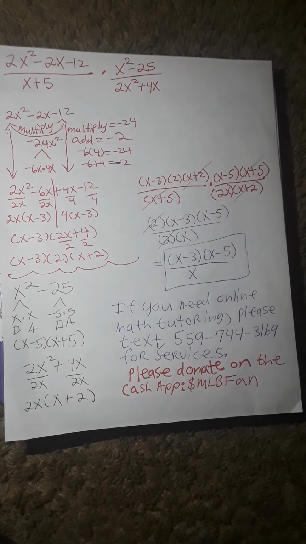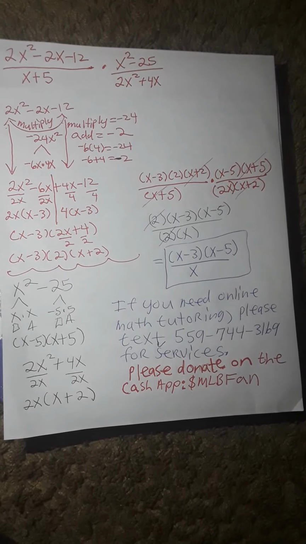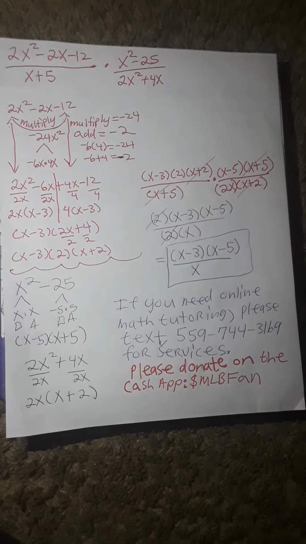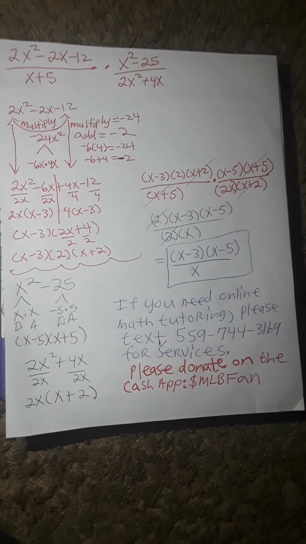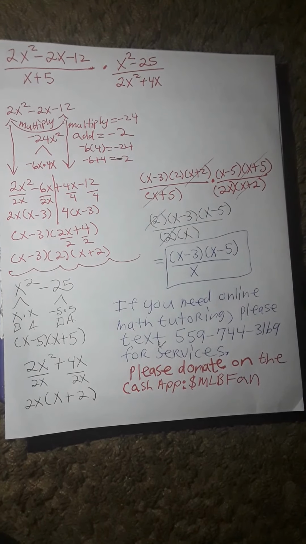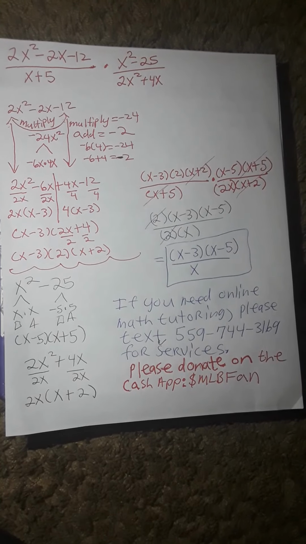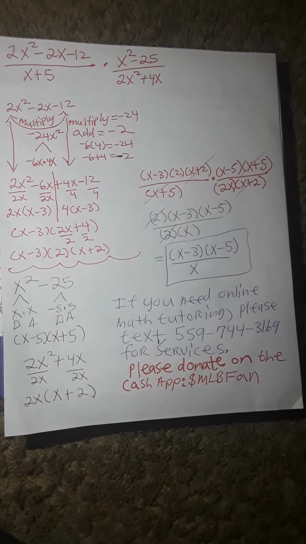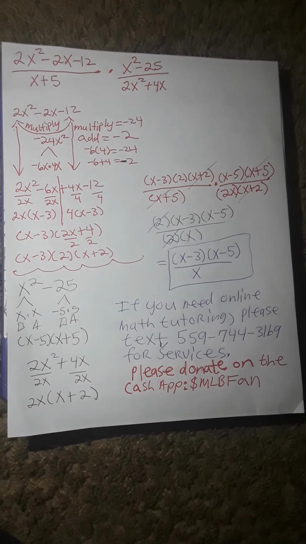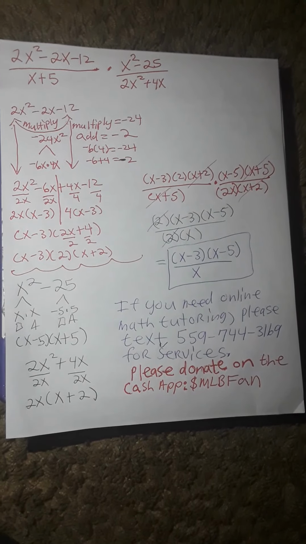And if you want to simplify even further, you will multiply x minus 3 times x plus 5 out, and then divide it by x to get the most simplified solution, I should say. But this problem requires you to leave it in factoring form, or you can simplify by multiplying the two binomials out in the numerator and dividing everything by x. Either solution that is equivalent will work.